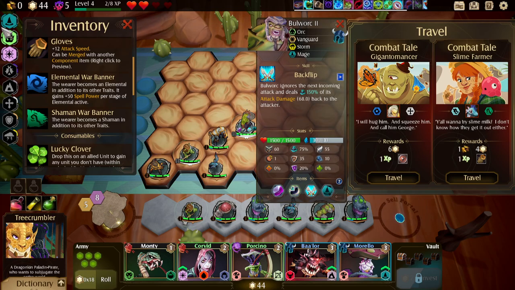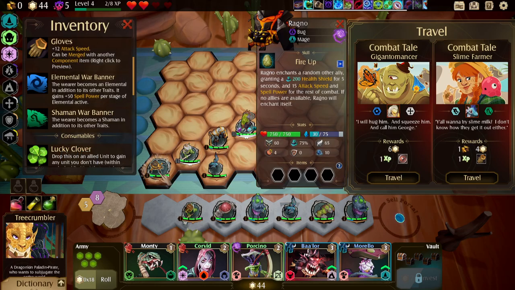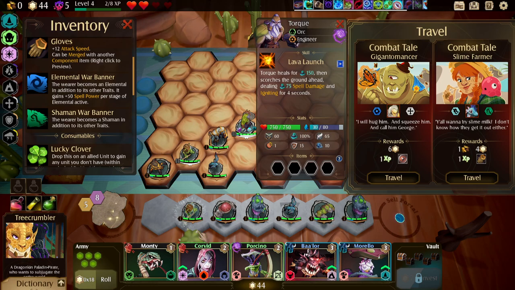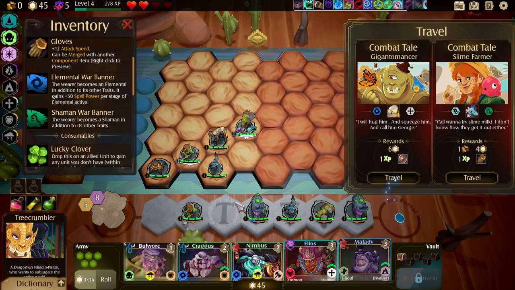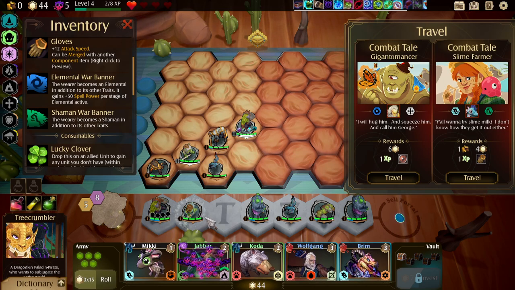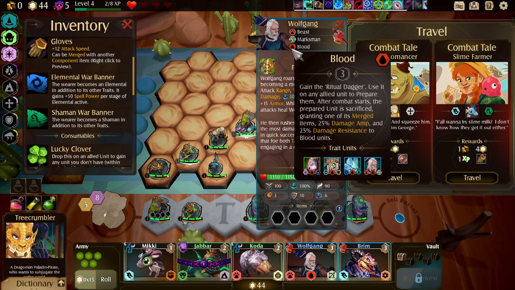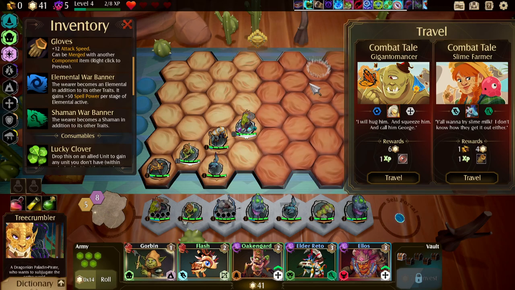Because mages twin cast using their skill twice per cast, their total spell power is reduced by 25%. So I'm so curious what's gonna happen. At this point I don't even care anymore about anything. I just want to see what happens. Oh yeah, and blood. I had a whole plan with blood as well. I guess I could still kind of go for it if I want to, but how many Gorgons do I have? Not enough.